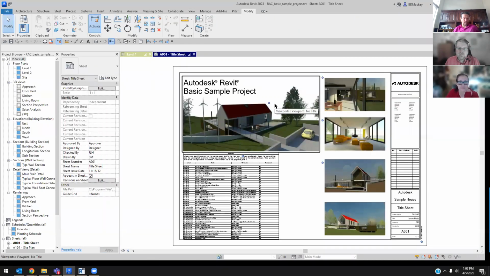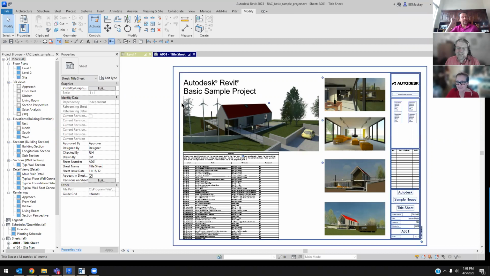The other thing that I know a lot of people are going to freak out about, and again, I'm waiting for questions because by no means is this a what's new in Revit 23. I have not really played with it that much. But I am going to talk about a few of the things I know from the beta. So we still need your typical Revit questions as we're going through.